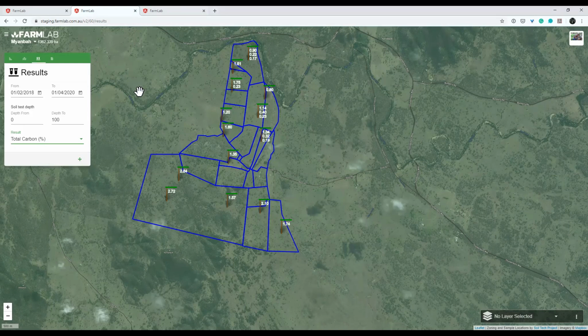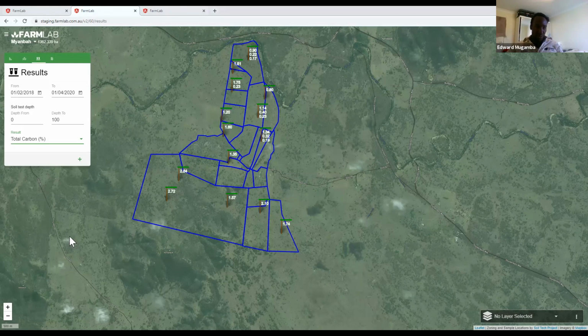Yeah, I might have a query. In this section where you put the different results for the different elements, from what I see on the screen, this is what was put by the lab. Can you or I or somebody on their own be able to place them?